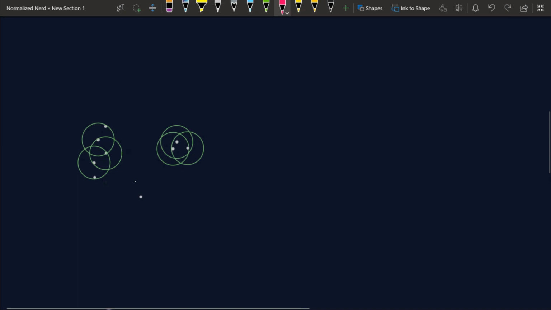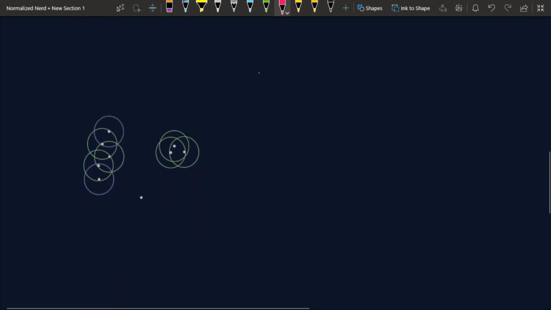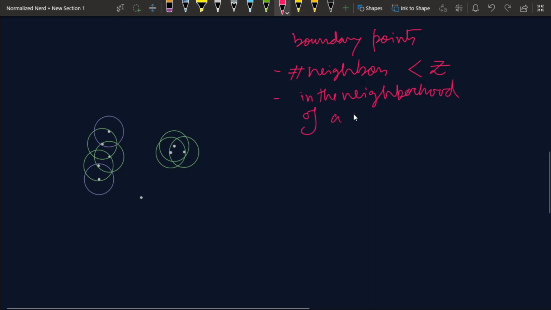Now let us see the second type of points, that is boundary points. If I say one point is a boundary point, then it has to satisfy 2 conditions. The first condition is number of neighbors must be less than Z, and the second condition is the point should be in the neighborhood of a core point.